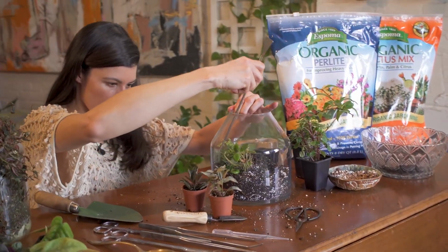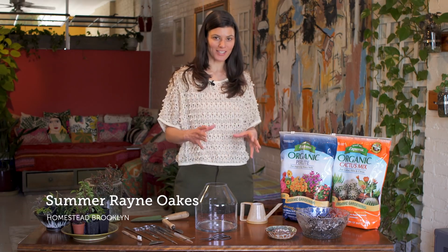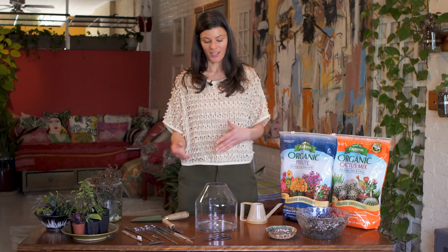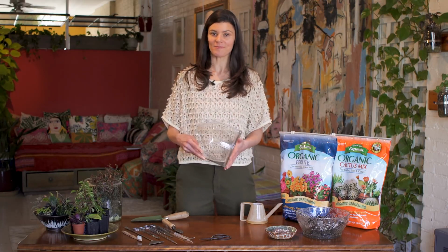Hey guys, so I'm going to do a terrarium planting today, and I got this terrarium here. Actually, I had been growing an Episcia, or a flame flower, in here, but during the winter it was up against my window, and if you know anything about Episcia, they do not like to be cold, and unfortunately it got some chill damage, and it was past the point of no return, so that was unfortunate. But if you look at the bright side, I got a fresh new terrarium, and I figured we'd do a little DIY and do some planting.